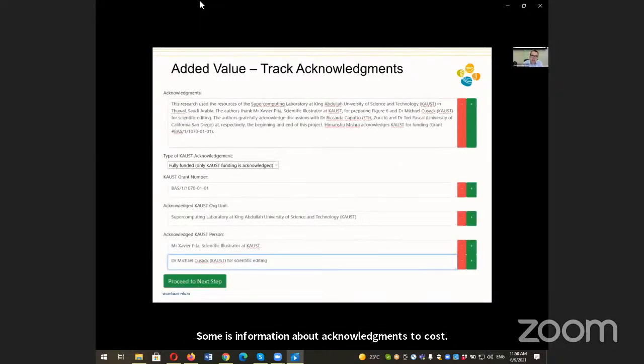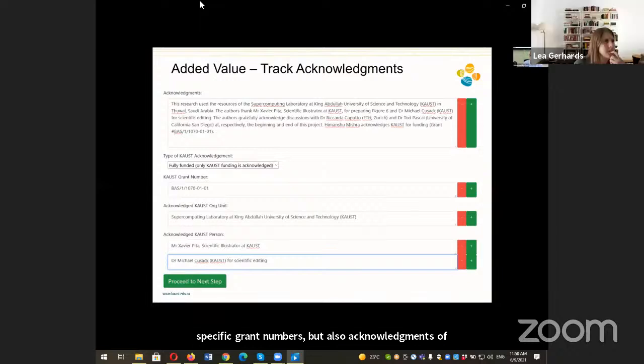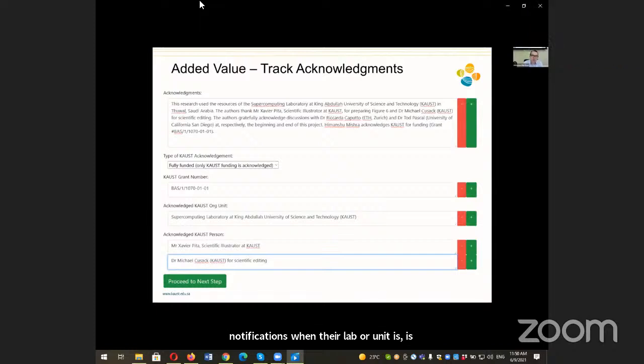So we track not just the funding acknowledgements and specific grant numbers, but also acknowledgements of organizational units and people. And we've started to use this to offer people the option of getting notifications when their lab or a unit is acknowledged as supporting a publication, which is something they are interested to know.